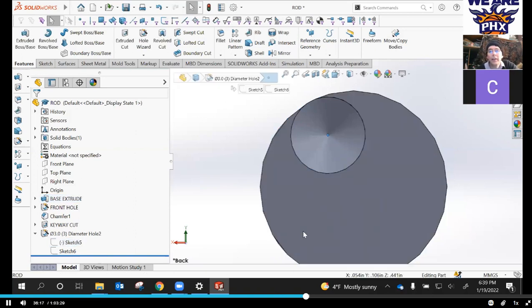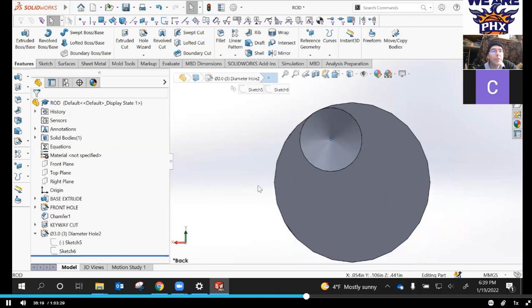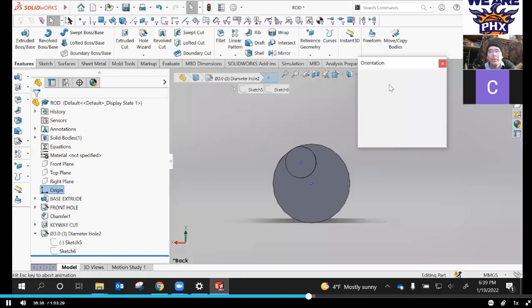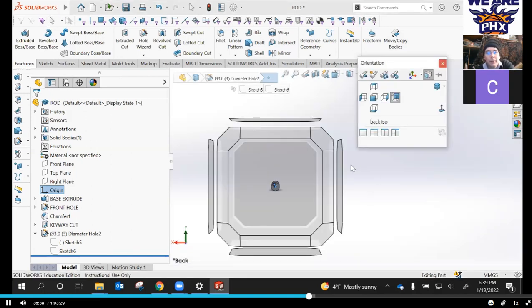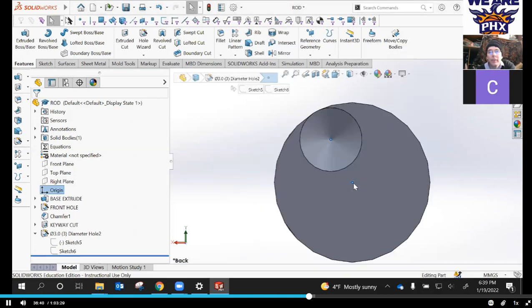The easiest way to click the origin is I'm going to hold shift and go to my feature tree and pick the origin like that, rather than trying to find it in my model. Now I don't have the, let's see. I want to make those two coincident. So I'm going to pick my origin and hold control and pick the center of my circle.